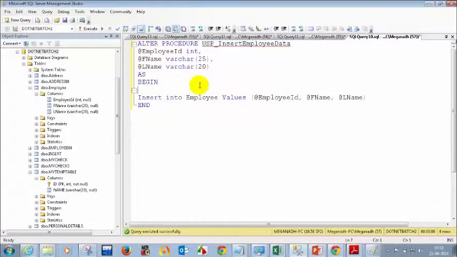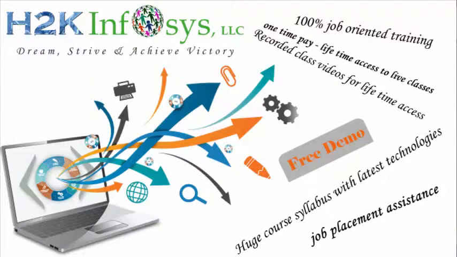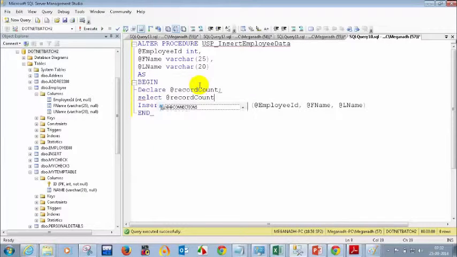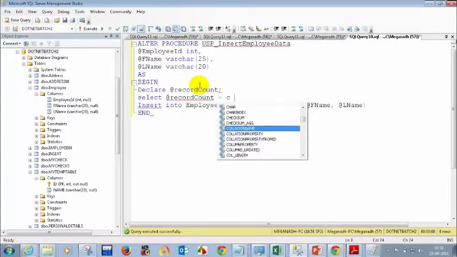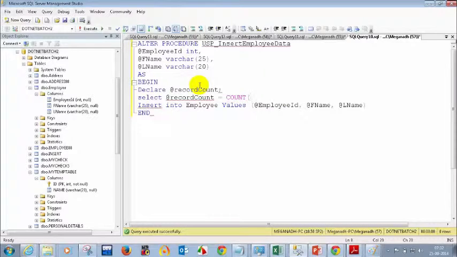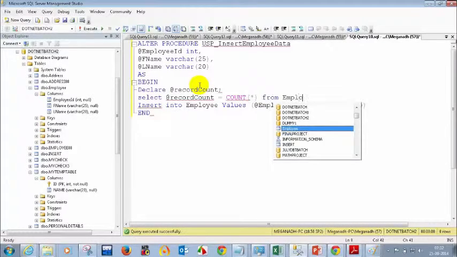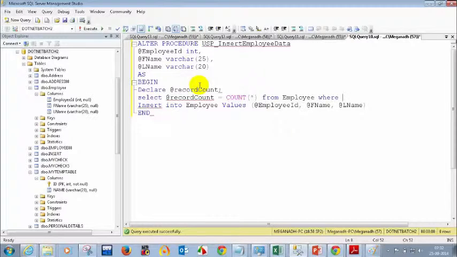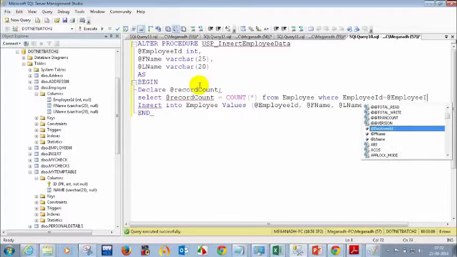So now let me declare a simple variable. Declare @record count, and then select @record count is equal to count star from employee where employee ID is equal to @employee ID.